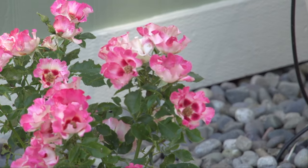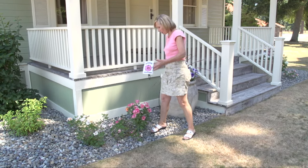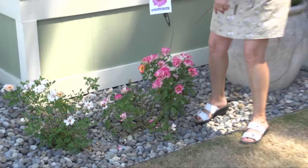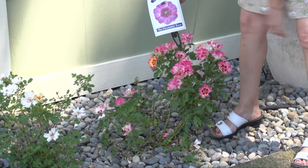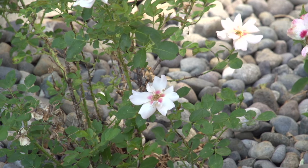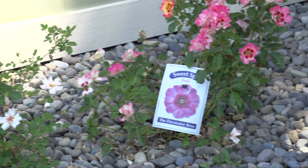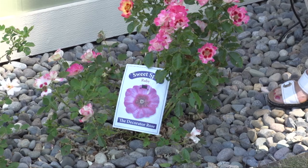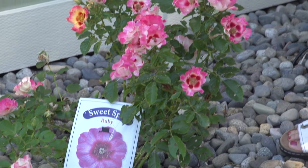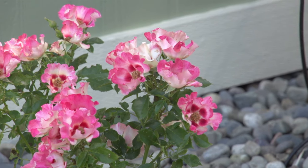These are some roses I planted last summer — they are the Sweet Spot roses, the decorator rose. They are grown to be disease-resistant and drought-resistant, they bloom all summer, and they come in ruby, like this one — the flowers have a very dark ruby eye. They also have an amber one with a peach color and a dark eye. These roses are great because they're naturally more compact; they grow in pots, they grow around homes, and they continually bloom all summer long. The Sweet Spot roses are a new rose from the people that brought us the flower carpet roses, which are great landscape roses — as are the much more decorative Sweet Spot roses.